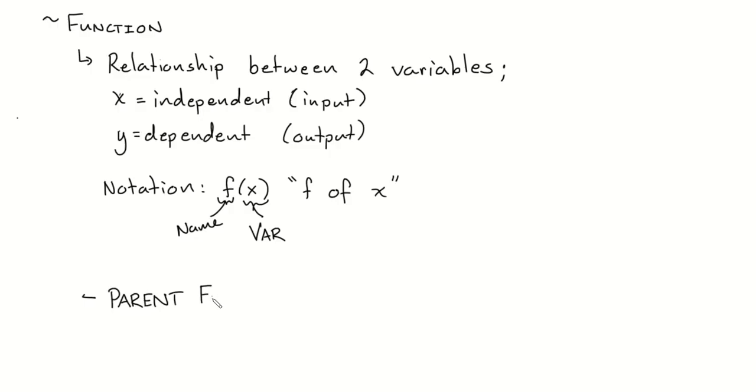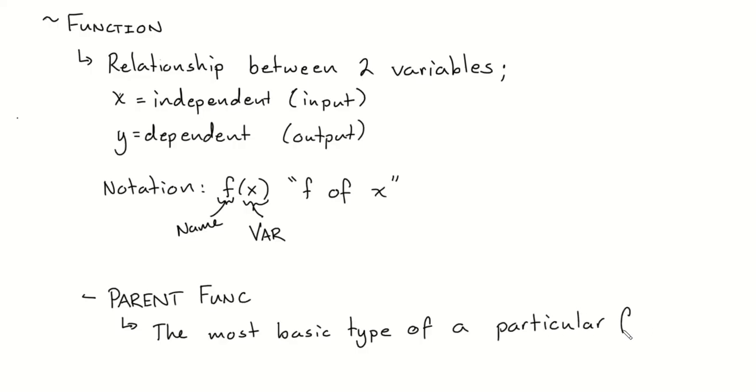Now, the parent function, really easy to kind of pick out once we get a little feel for it. They are the most basic type of any function. So we'll go ahead and say the most basic type of, and I'm going to say a particular function or a particular type. I'm going to say particular function, and we'll clarify that. Okay, the most basic type of a particular function.